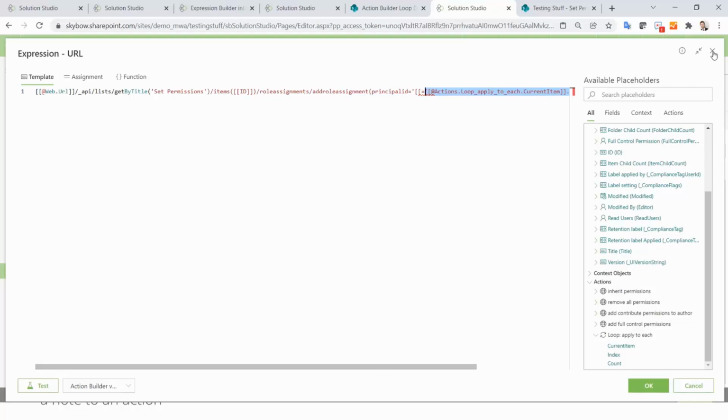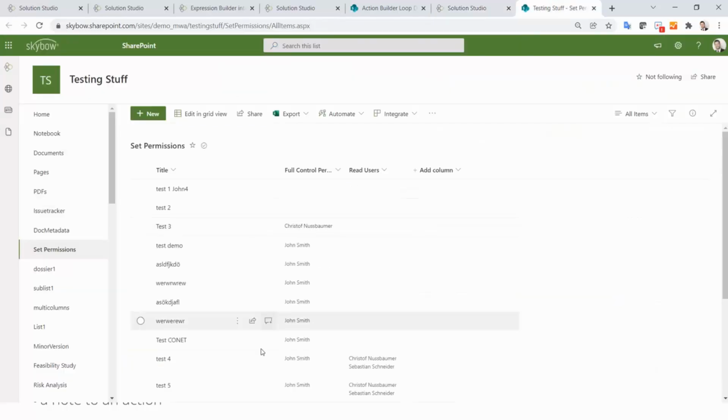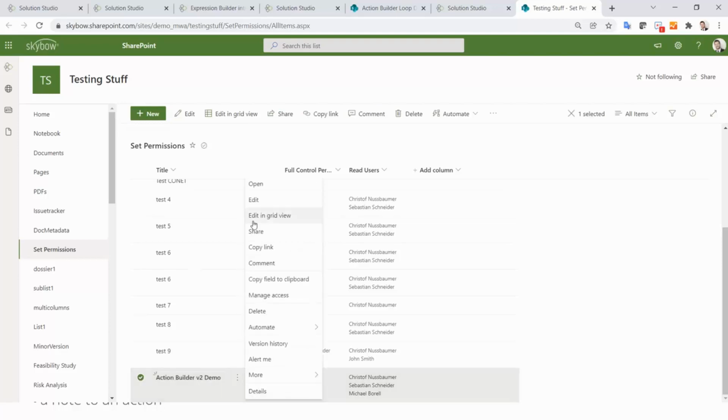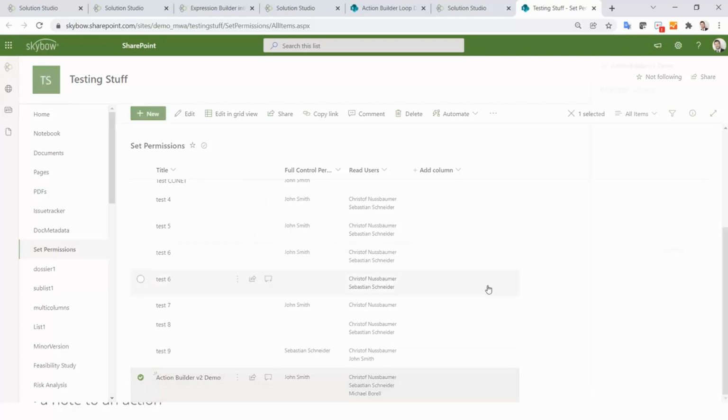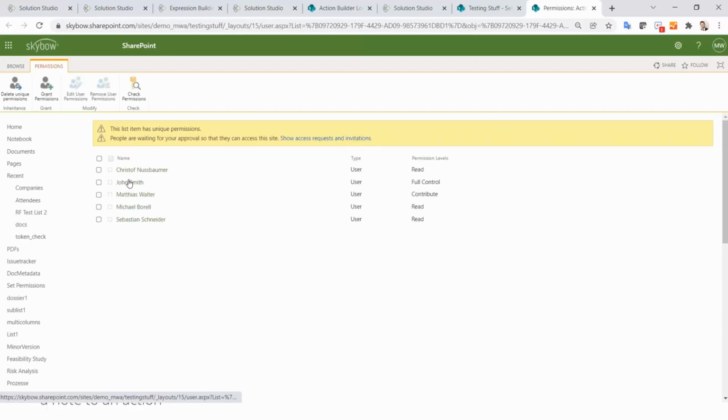So you can loop very easily over a people picker field, and now let me check this one here. Where is manage access? So we have John as the owner, right? Then Michael, Sebastian, and Christoph are readers, and I'm contributor. So you see in the backend that it's automatically added to the item.